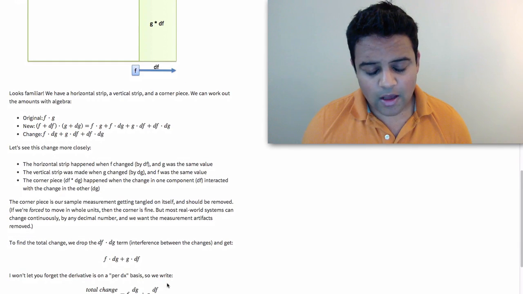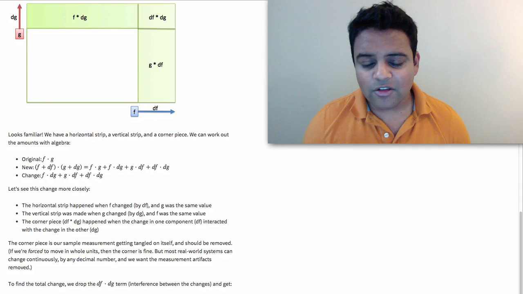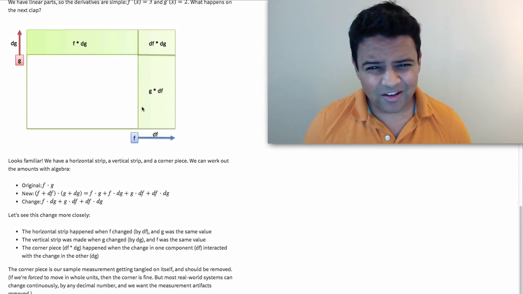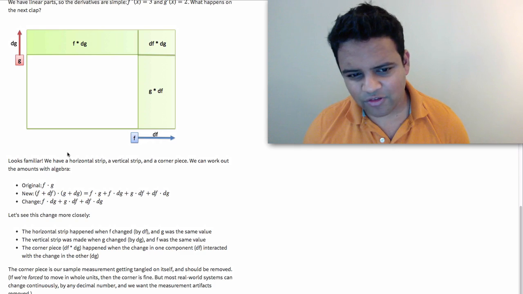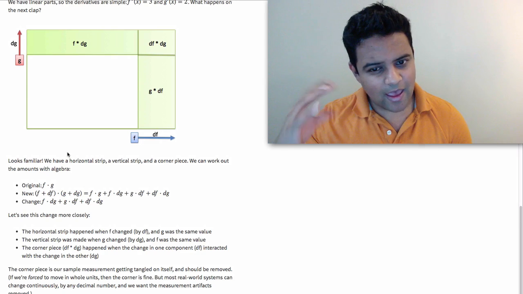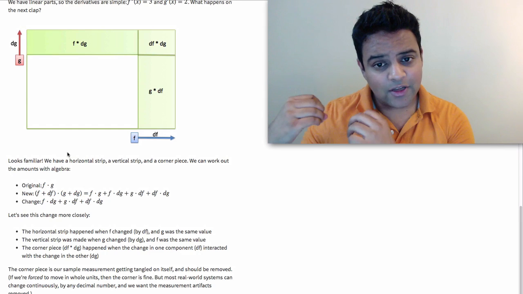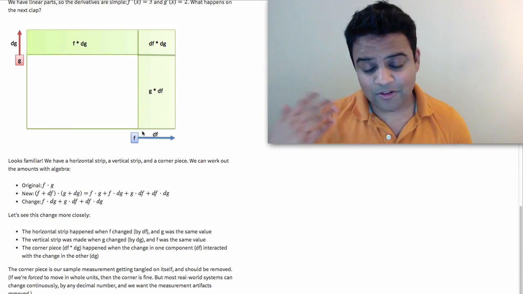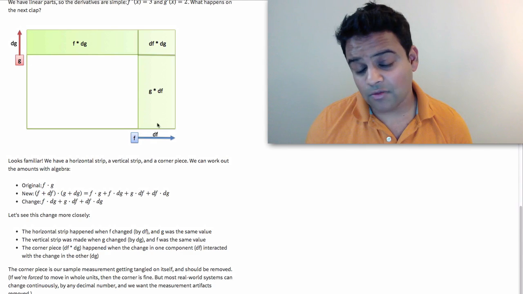And so, one other insight is that it gets a little bit confusing because we're talking about f and g changing, and I'm not really sure how, right? Because these are different variables, and where's the x involved? I like to imagine x is kind of like a timer happening off in the corner. And every time x changes, g and f change as a result. So maybe the timer is going off every second, and every second f and g are taking different changes.